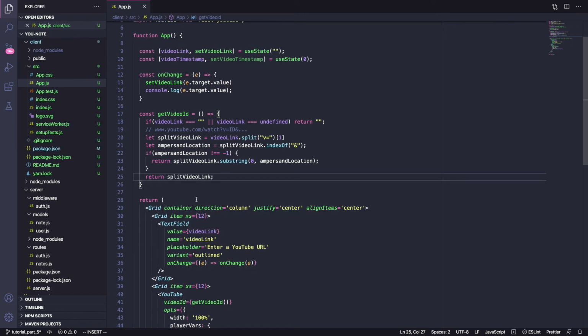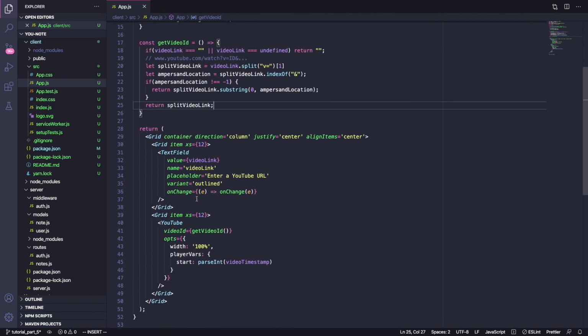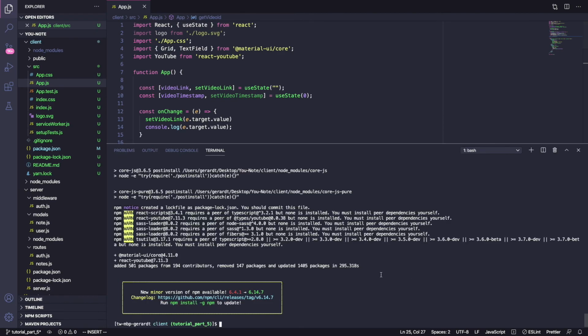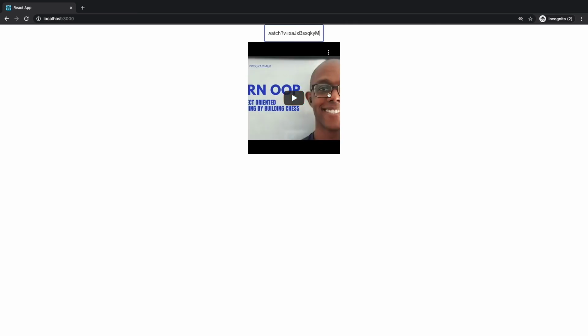All right. So that's all I think we needed to do to test this out. So what we're going to do is open up our terminal, and we're going to say npm start. All right, so here we are on localhost 3000. It's not nicely styled, but if we paste in a YouTube link, we see that the YouTube video is loaded, which is awesome.